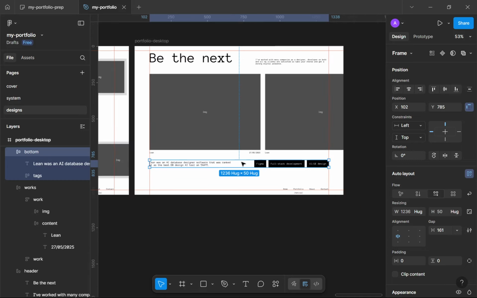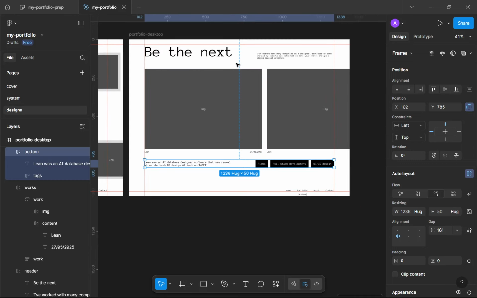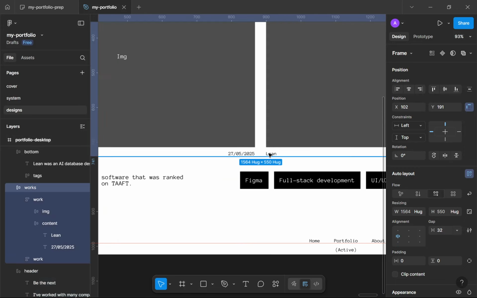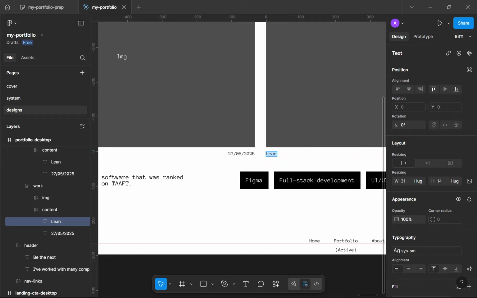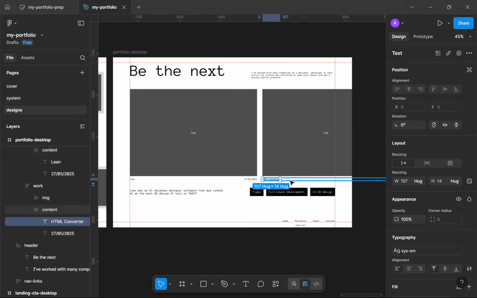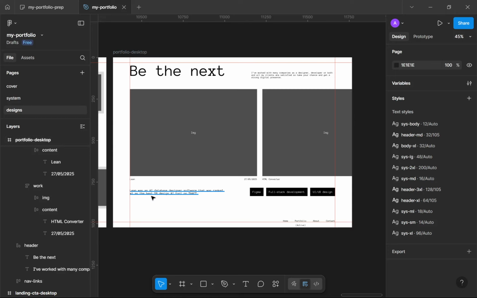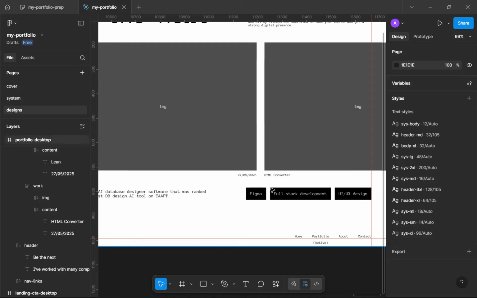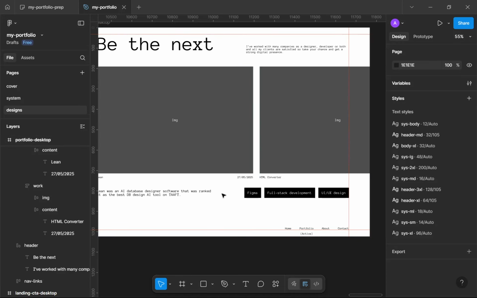So sort of a description for each. For example, when we are moving over here, I'm going to say, for example, HTML converter. On another project, it's been a while since working on this project. I will have a different description and a different tag for this one.